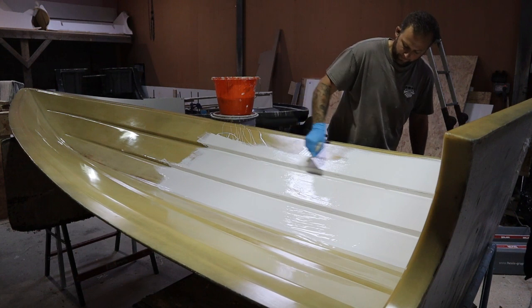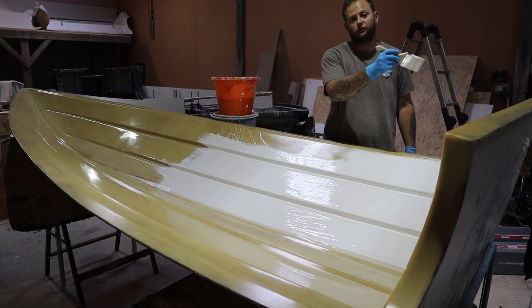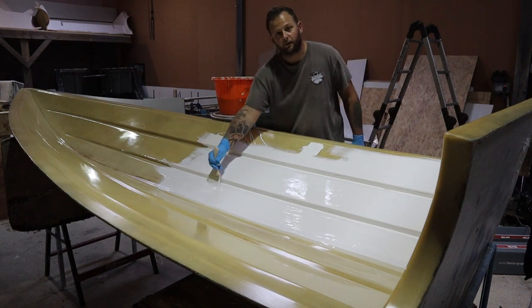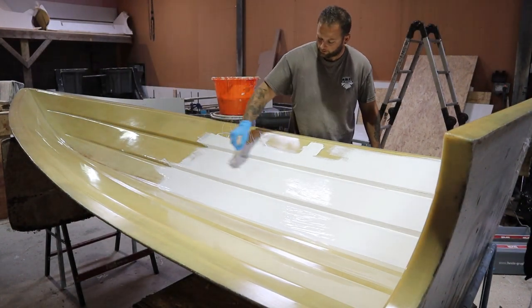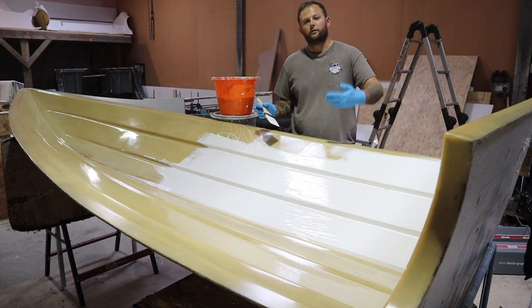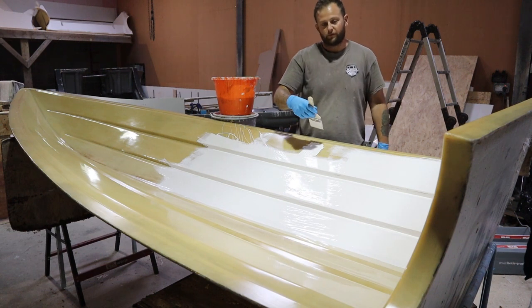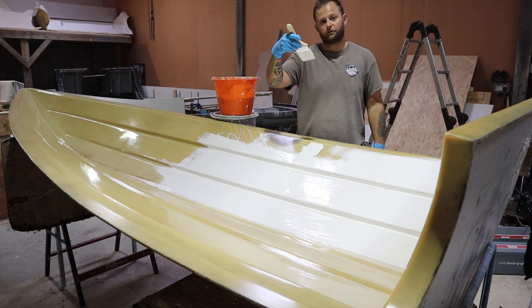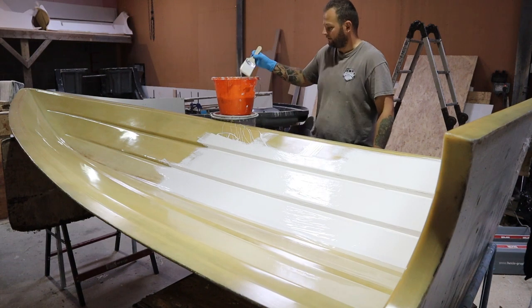So at this point, I'll go left to right, because I'm following the shape of the hull, so the spreading is going to be much easier than going up and down that way. Yeah, it's spreading it this way. So when you've got more vertical surface, like the monohull coming up here, always brush up, because if you brush vertically, then you don't end up with the drips and the runs, whereas if you brush horizontally, you will, especially if it's a bit thicker.